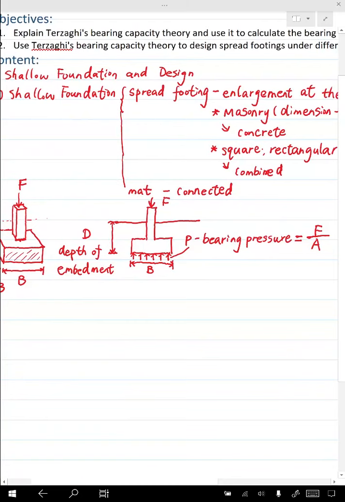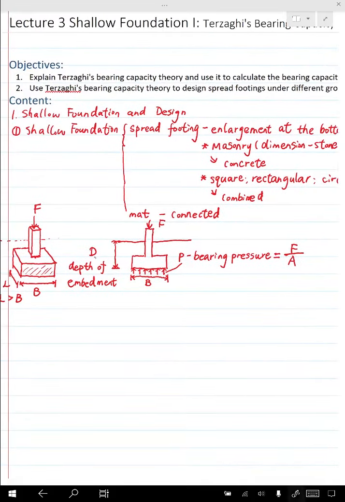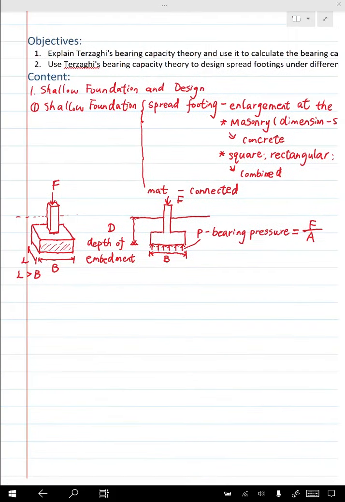And for designing this spread footing, usually what we need to determine is things such as D and B. So how wide the spread footing should be and what is the depth of embedment. We adjust these two parameters, we will change the bearing capacity of this system. So after introducing these basics of shallow foundation, let's also talk a little bit about design. We need to know some basic rules and terms for design.